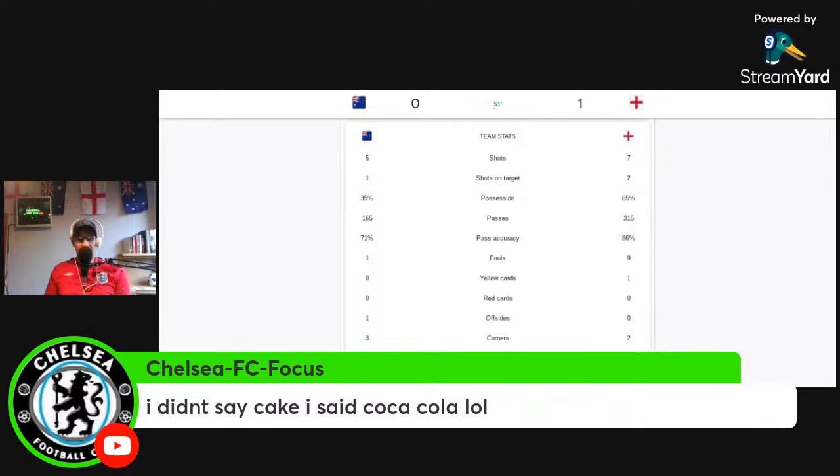So England now to build from the back, as they play the ball out wide to that far side. Australia intercept it further up the field as now they play it back to their centre backs. And Australia now with a long crossfield ball out to this near side, hugging the touchline as they ping it back inside. Now Australia on the edge of the England box as they try to come into the box, but England chucking bodies on the line there as eventually an England challenge comes in. England winning it back and now working it out to this near side as Australia come across to challenge the ball, and that forces England to play the ball backwards instead of forwards.